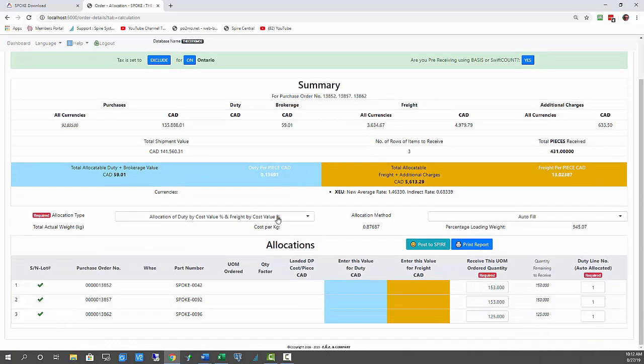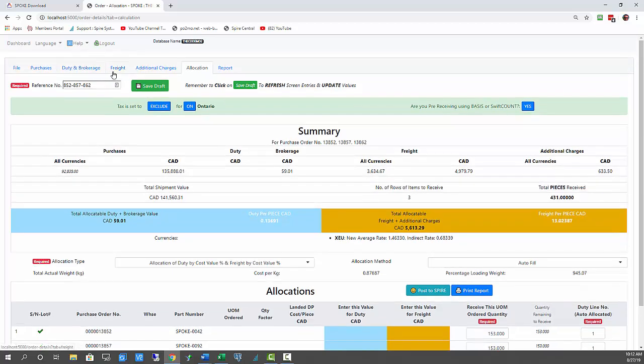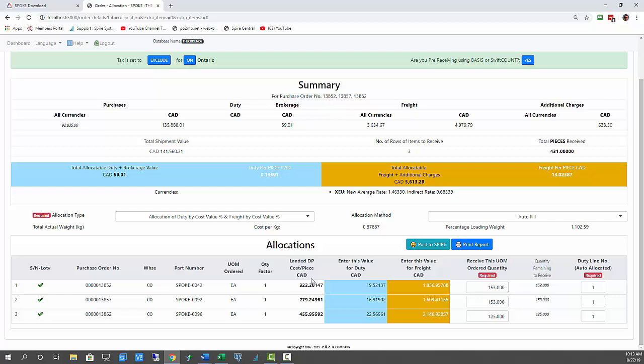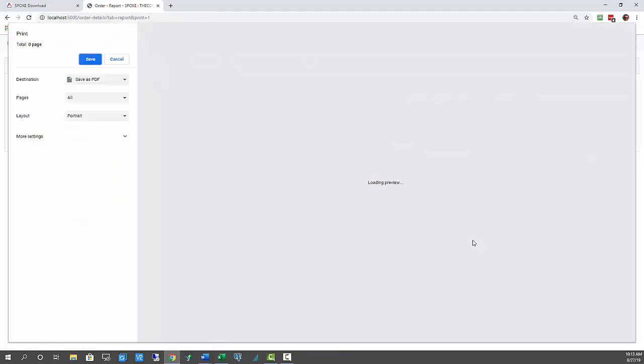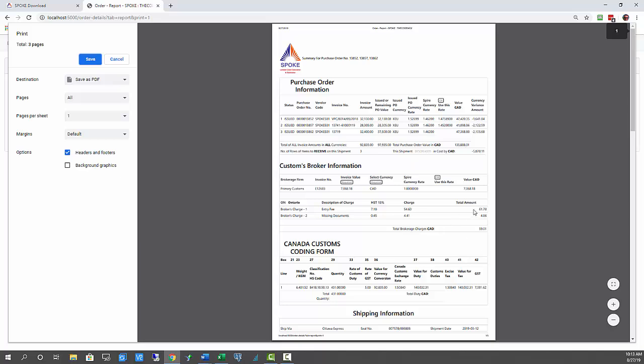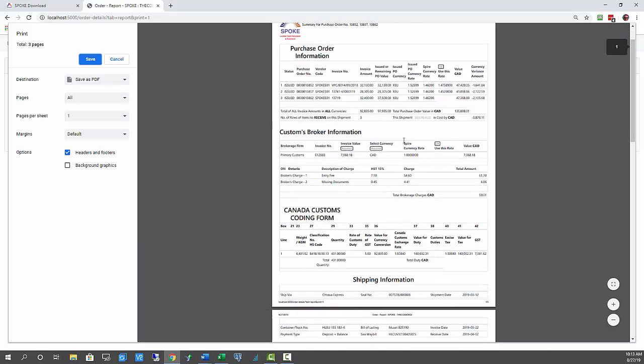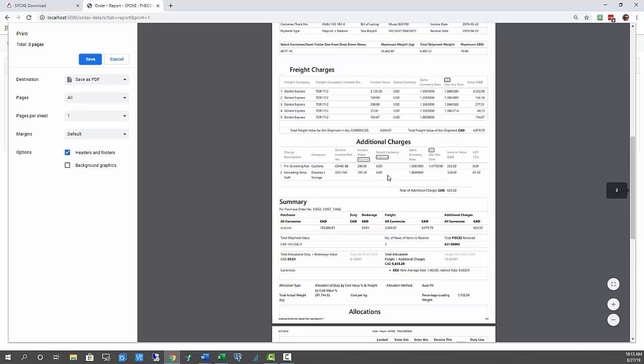Once you've gotten to this stage, you can go ahead and click on Save Draft. There's no enter key on web applications. We use Save Draft to save and update the information. As you can see, now we have values that relate to each individual line item, and these will be ready to be imported into Spire. At this point, you have a Post to Spire button. You have a Print Report. On the Print Report, we give you the option of printing the report or reviewing the values on screen with full details of everything that's been processed to date.